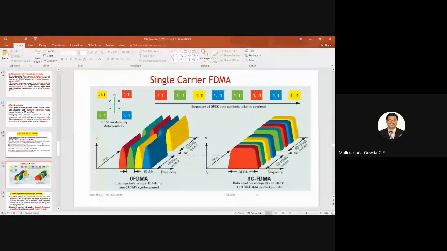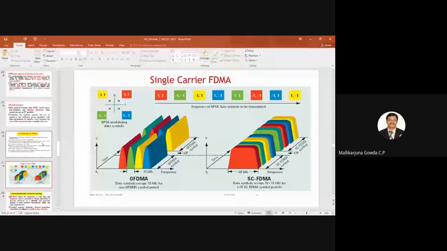Just have an idea how this SC-FDMA works. I have kept this picture at this stage. I will give 2 minutes. Just try to understand how OFDMA and SC-FDMA are explained here. Even 2 minutes may not be sufficient. At least with attention and focus, I think I can expect some answers from your side. QPSK only is used here. It is single carrier frequency division multiple access. In what way is SC-FDMA different from OFDMA?